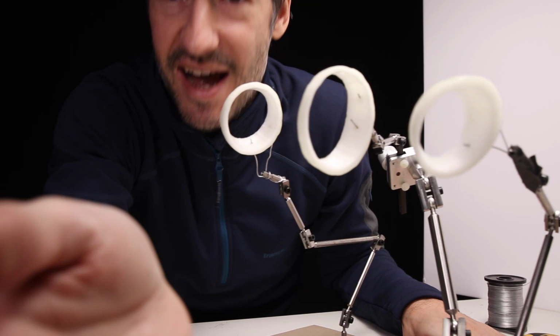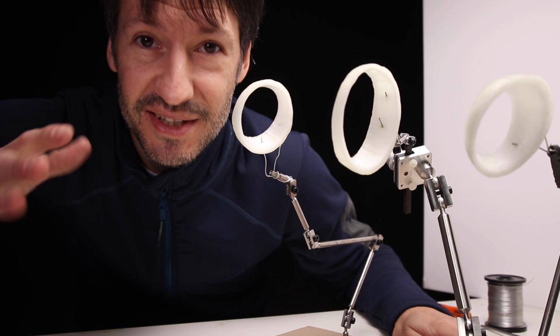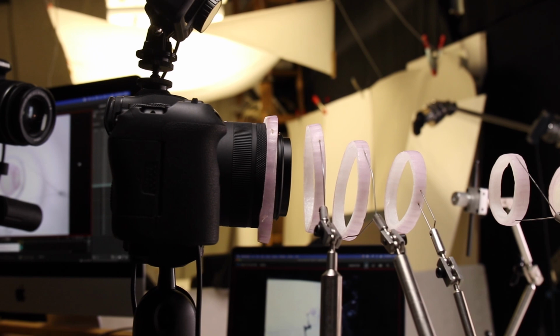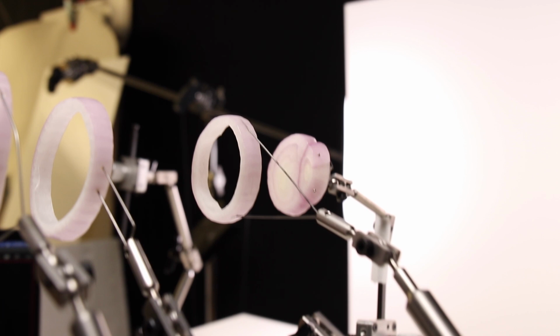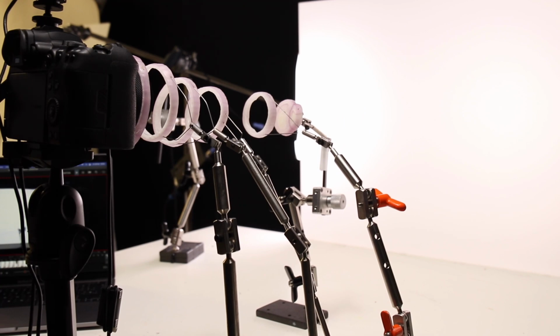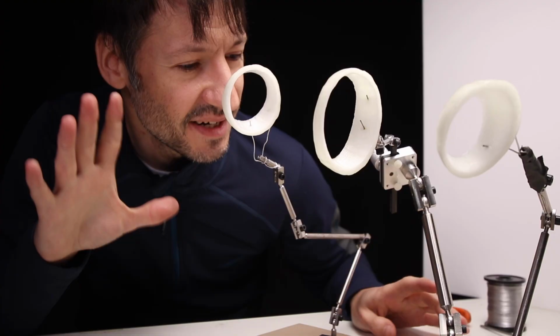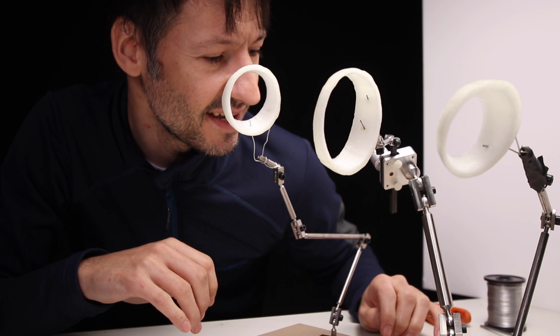I did it for the part of the animation where the onions go through the camera, and it was so much faster to animate and more controlled because I just moved the three rigs at the same time and they keep everything in place, and I had just to make tiny adjustments because of the perspective of the camera. It's kind of a cheap little trick that you can use a lot in different situations if you don't see the table.